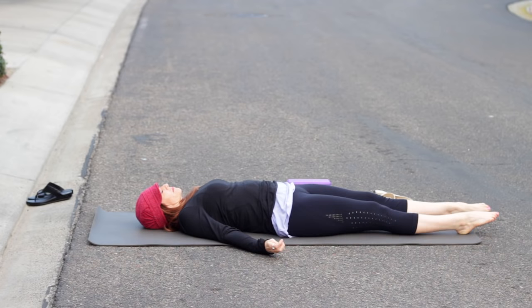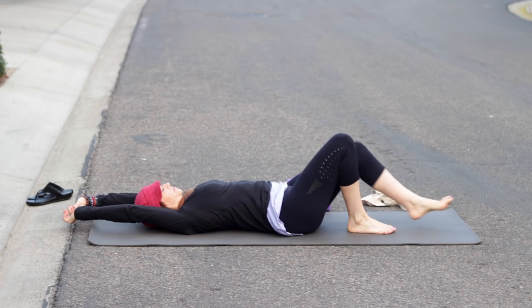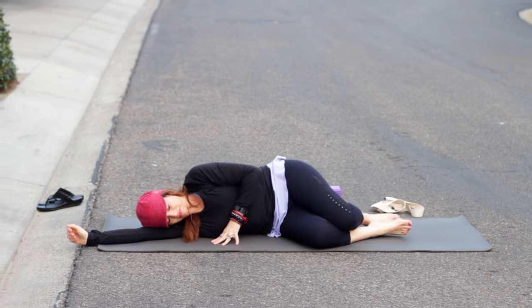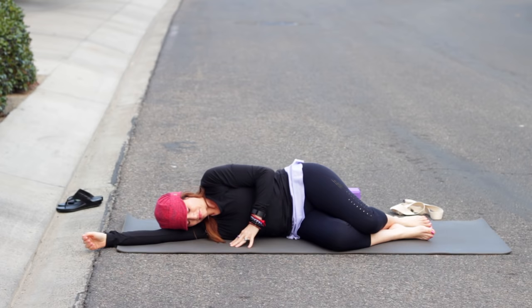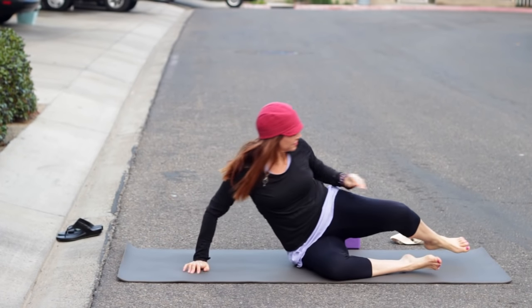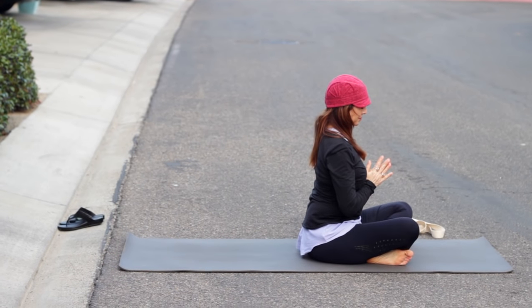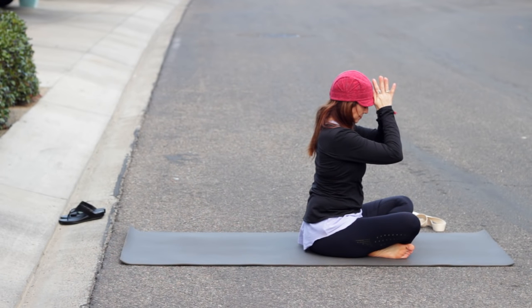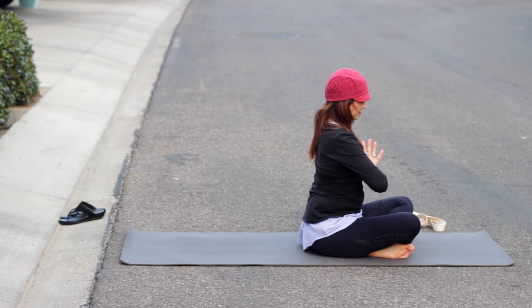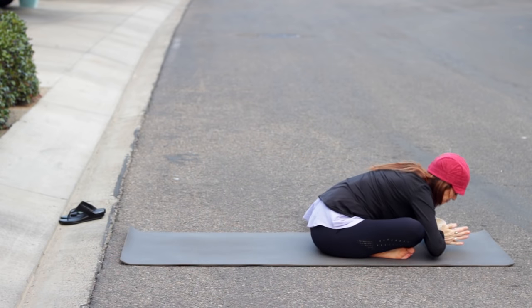Start to make some movements in your fingers and your toes and stretch out through your arms and your legs. Bend your knees, roll yourself onto your right side, and then press yourself up to seated. Sitting tall, cross the shins, bring the hands together in front of your heart. Hands to the forehead, reminding us to have clear and loving thoughts. Hands to heart, reminding us to have clear and loving intentions. Hands to the mouth to remind us to have clear and loving communication. Sending wonderful energy to all beings everywhere. Namaste.